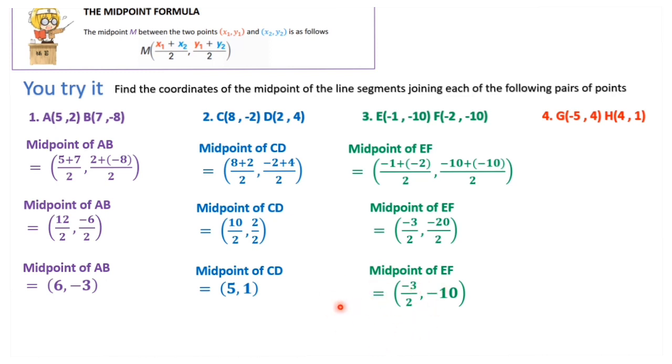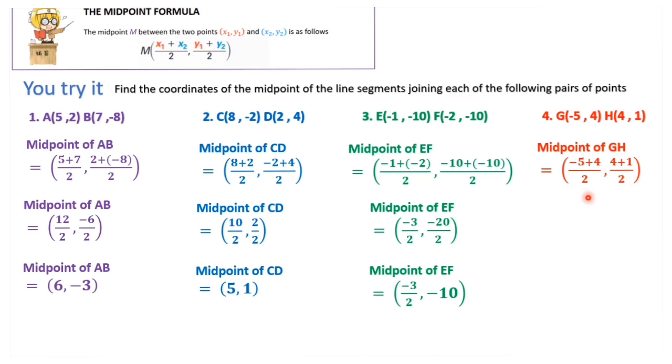And some of you guys might ask, sir, can I put this in decimal? Yes naman, it's okay. But if your teacher tells you to put it in fractions, just stick with fractions. The reason why I'm okay with my students putting this in decimals is because it's gonna be just 0.5 anyway. Like negative 3 divided by 2 is negative 1.5. It's not a complicated decimal. There's no problem with that. It's still exact, not like 0.333. It's not repeating.